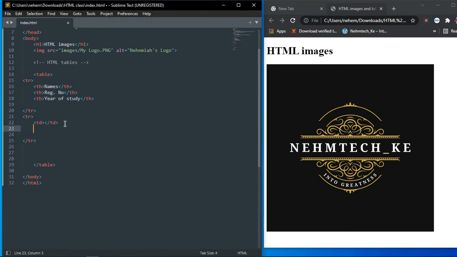Sorry, let me copy first of all, and then paste it here. And again, let's copy. At least we may have three rows, or perhaps four.